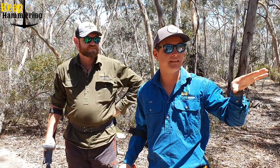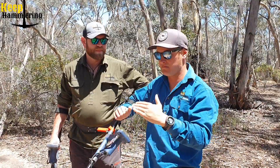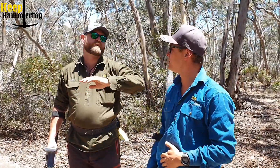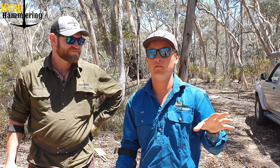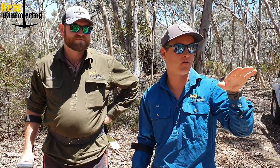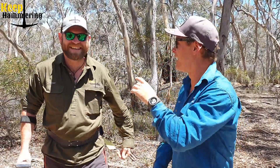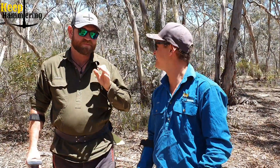So when you're out there guys, if you find an area like this with the pipe clays, different colours of pipe clays - that's just the age of how long the pipe clay's been out of the ground, how long it's been settling, how much mineralisation has washed through it over the journey. This is exactly what we keep hammering to look for when you're out here. Drive into those little tracks, have a look, and as soon as you see all these mullock heap poles everywhere, you're in the right areas - get out and smash them. It's all a part of the research.